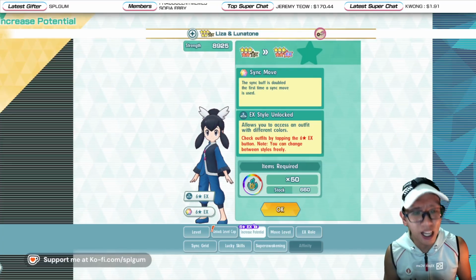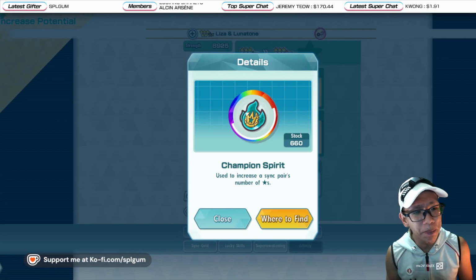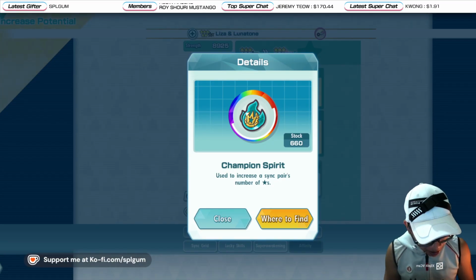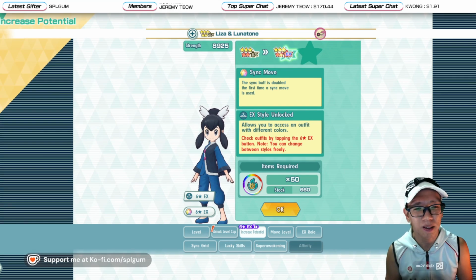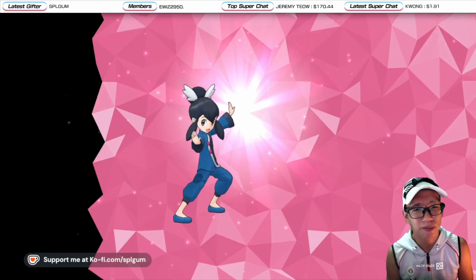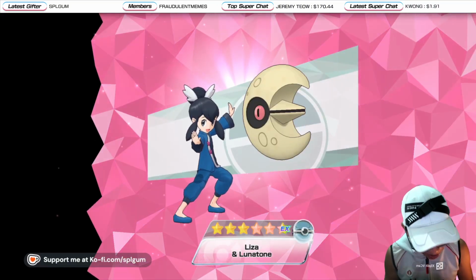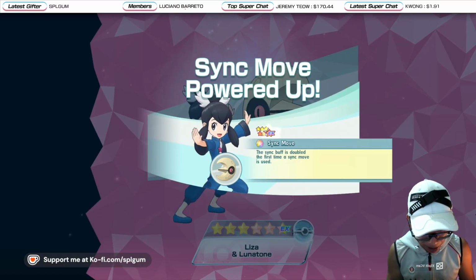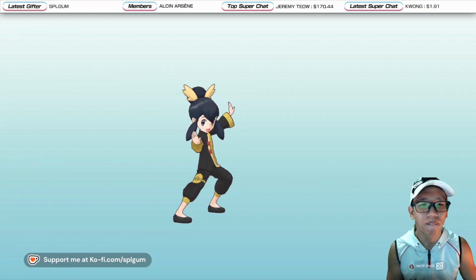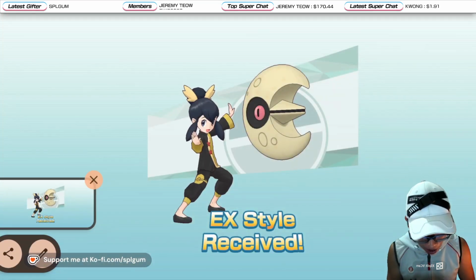And then after unlocking this potential, I'll need to use Champion Spirits. You can get Champion Spirits from Champion Stadium. And you need 50 Champion Spirits in order to unlock her 6-star EX and power her up, double sync buff. That's so nice. Then she gets 6-star EX colors.